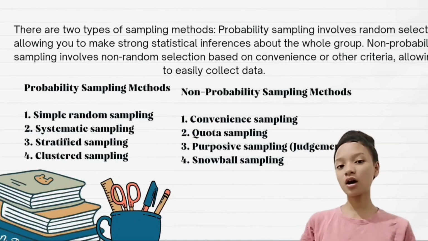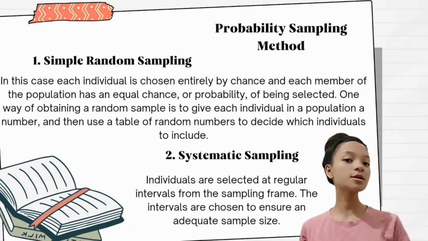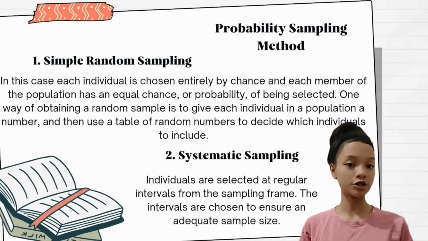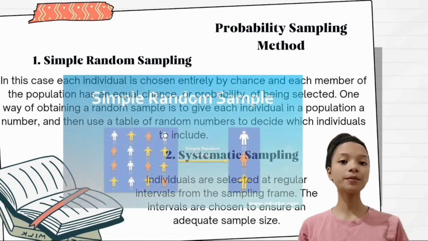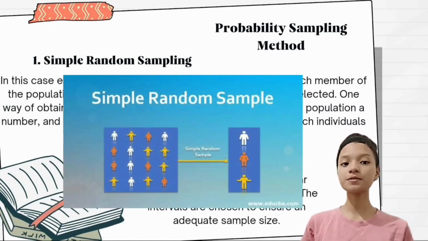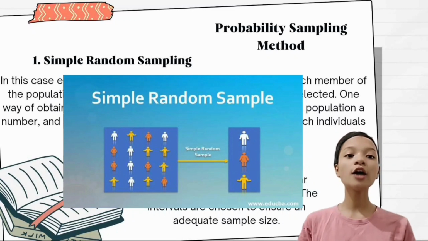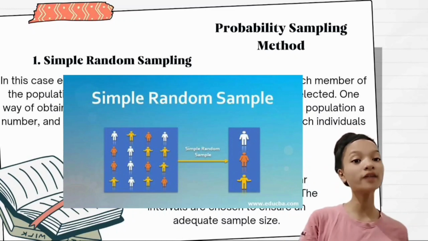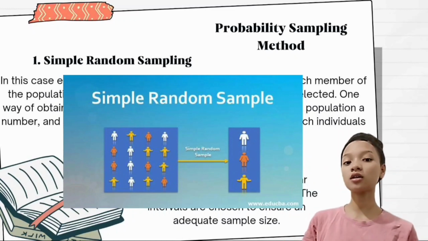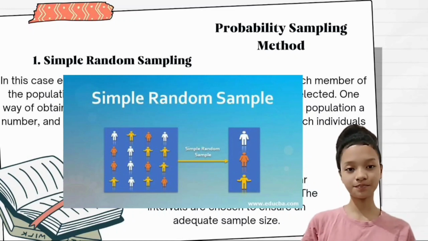First up, we've got simple random sampling. It involves selecting participants in a completely random fashion, where each participant has an equal chance of being selected. For example, you want to select a simple random sample of 1,000 employees of a social media marketing company. You assign a number to every employee in the company database from 1 to 1,000 and use a random number generator to select 100 numbers.